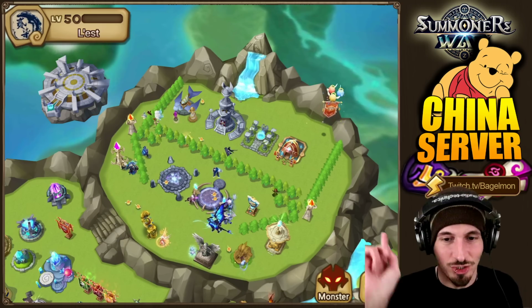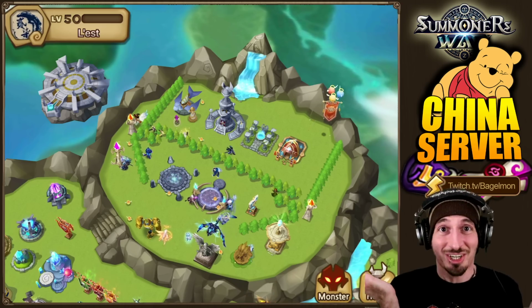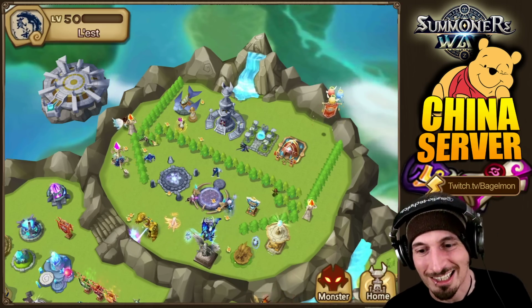You're like, Bagel, that's great, but we still don't have the runes, so what are we supposed to do with all that information if we don't have the runes? Good question. Don't know the answer to that, but good question.